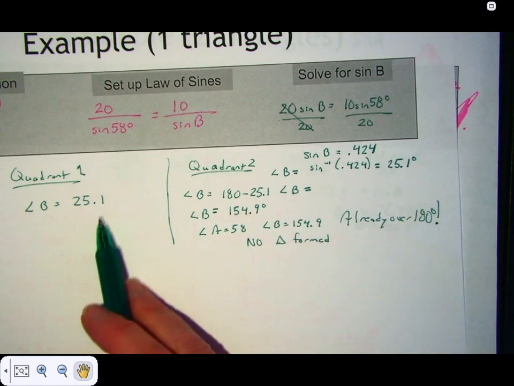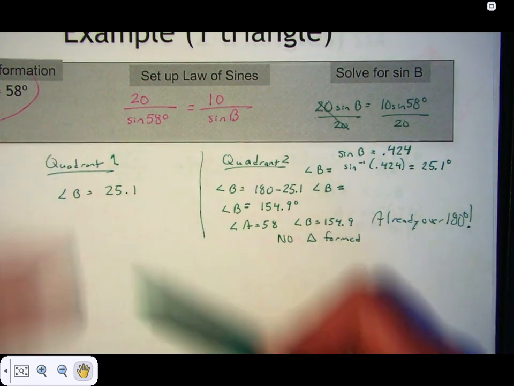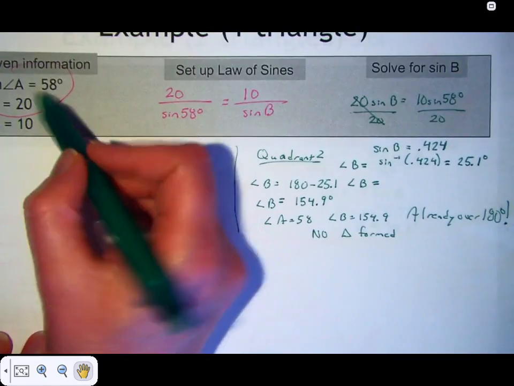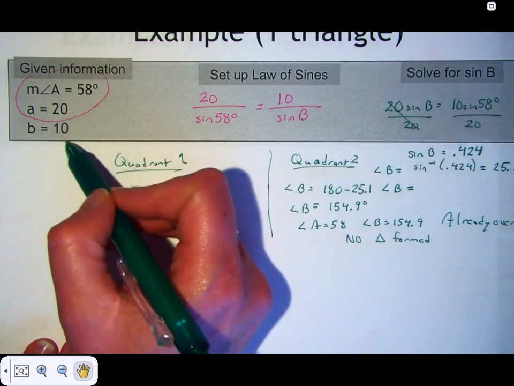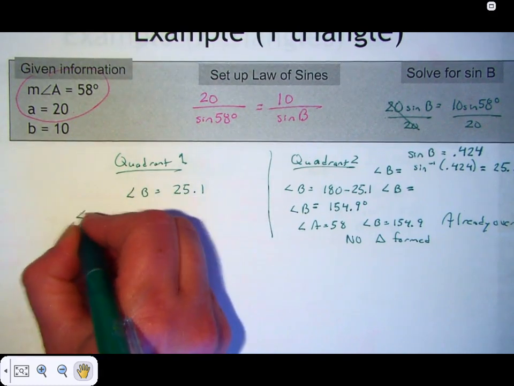I do just have to finish working this side. So if it is side-side-angle, you're going to work it and see what the angle would be in quadrant 1 and quadrant 2. If in quadrant 2 it makes something that's already more than 180 degrees, you don't have to work that side. It's only one triangle. That's fine, because all you're going to be doing is giving the one that does work. So I've got to solve for everything. I've got A and a, I've got B and b, so I think I need C and c. How am I going to find angle C?